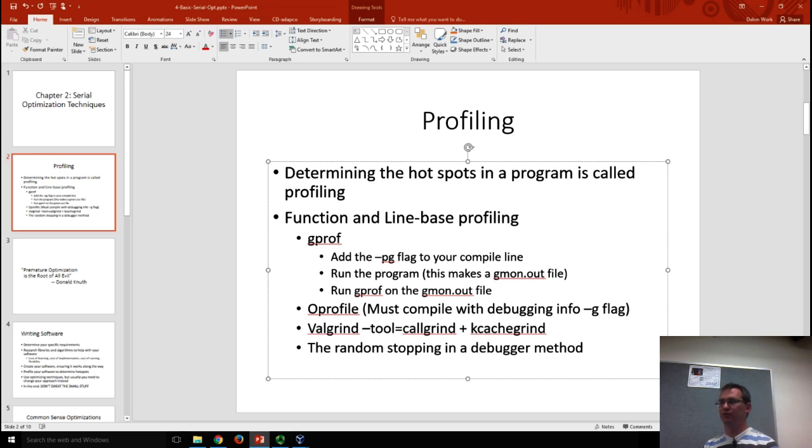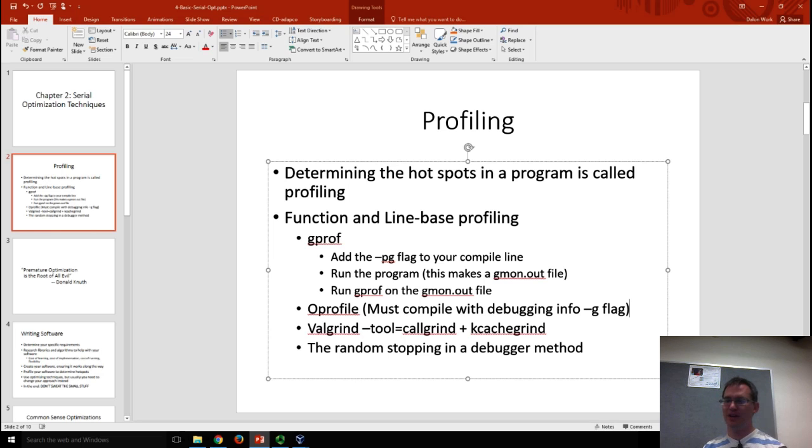Personally, I prefer the tool called Valgrind. Valgrind has a tool called callgrind in it. And then when it's finished, it spits out a file. It slows your program down a ton, but it spits out a file that you can then open with kcachegrind. Unfortunately, this only works on Linux, and you have to have all of the KDE stuff to use it, but it's really helpful, and I'll give a demonstration of that.